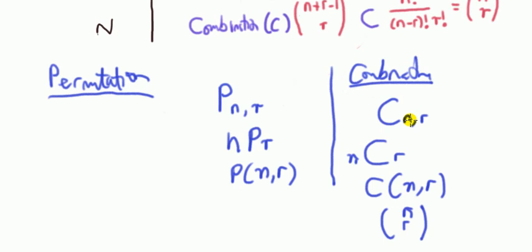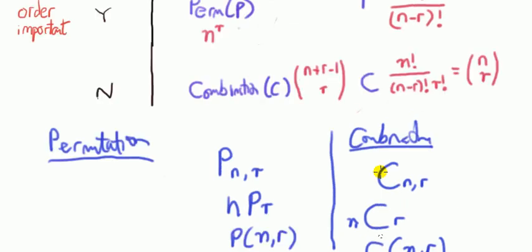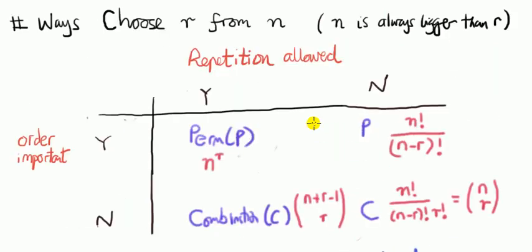Right, so I think that's as far as I'll go in this video. I'll continue in another video giving you an example of using permutations and combinations, but the main result from today's session is that this problem of the number of ways of choosing r from n depends on whether repetition is allowed, and I explained what that meant. Is the order of the outcomes important? I explained what that meant, and then I introduced the terms permutation and combination, and we gave the formulas for each. There are 4 cases here.